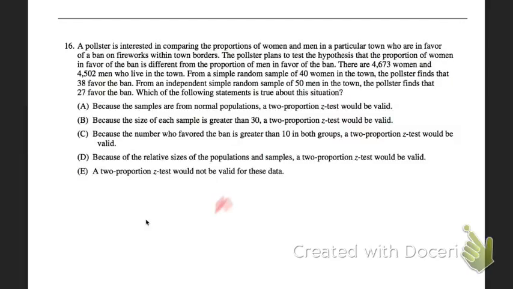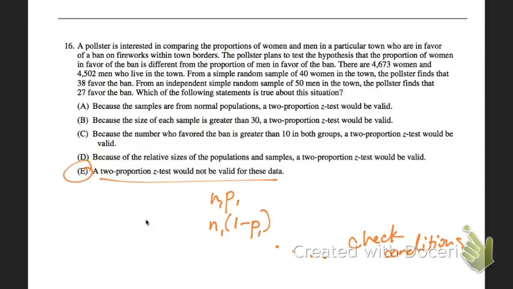Oh, so yeah, when you check the conditions, is that only for Z that you do this? Yeah, only for Z. So you gotta check the conditions. If it doesn't meet conditions, then you say that it's not valid. And that's true for any multiple choice question, because remember on the chi-square test, I think one of the questions, the expected counts were less than 5, so you would say the chi-square test was not valid. So anytime on a multiple choice test, if it doesn't meet the conditions, you say it's not valid.